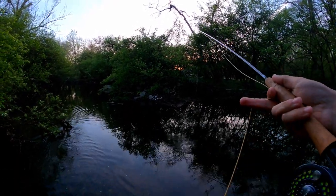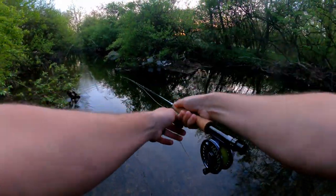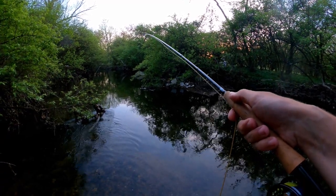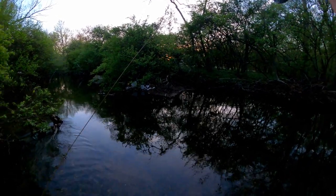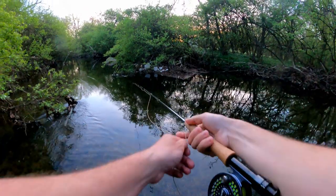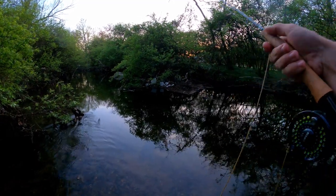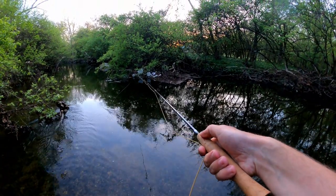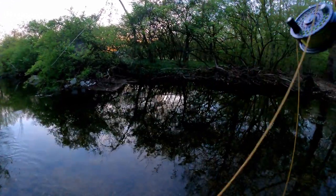I literally hooked into a fish and my line got hooked into that little tree there and he got off. Obviously that's what I get for using barbless hooks, but there's a couple of rising fish in here. I figured I'd continue throwing right up in here. Just so you guys are aware, I am using a blue winged olive at the moment — I think it's a size 16, maybe 14, or excuse me, 18 or 16. I'm surprised — these tiny little fish are slamming this thing. So clearly they want it, clearly I'm throwing the right things.